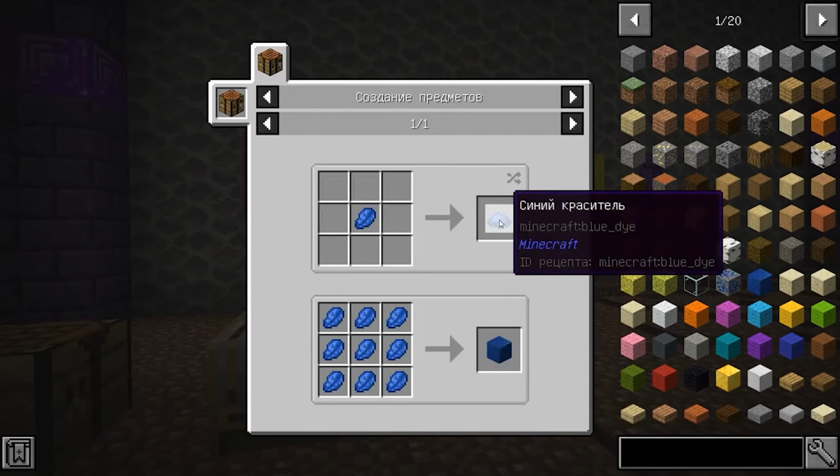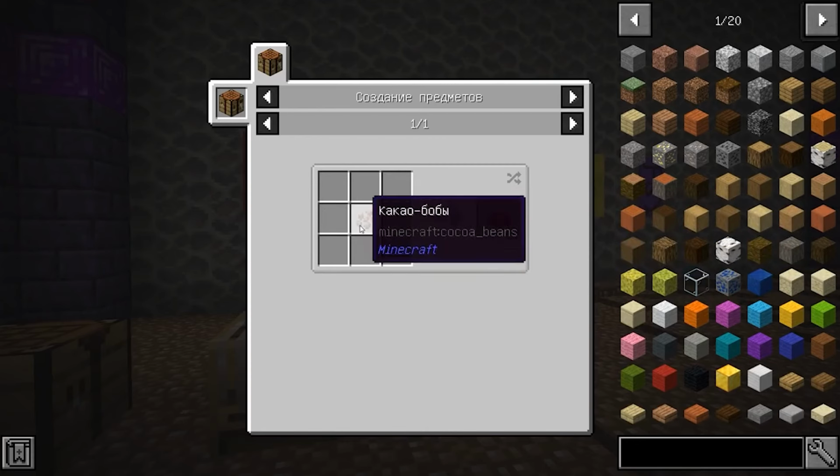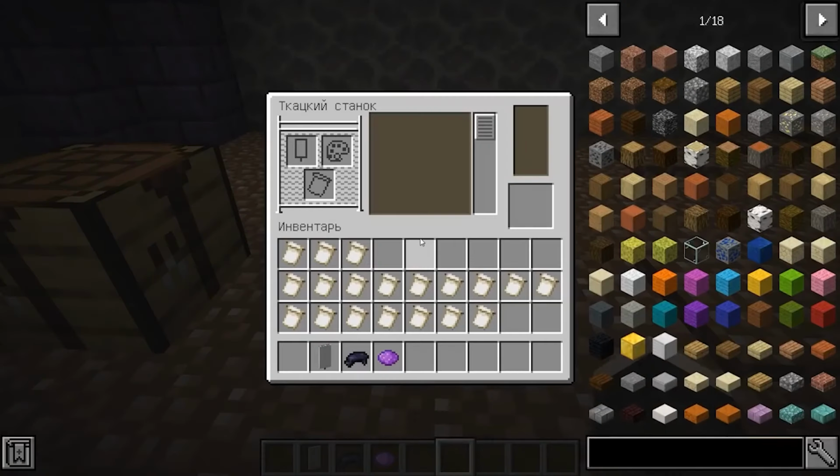For those who have not yet understood why the ink sac, lapis lazuli, cocoa and bone meal are not dyes, they now also need to be converted into dye. So, we put the base of the banner in the upper left slot, and the dye in the upper right.